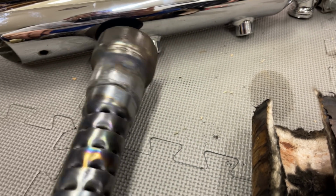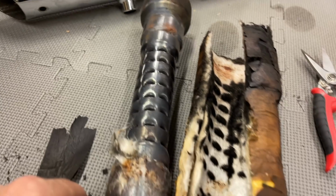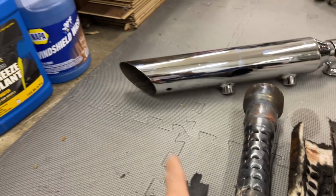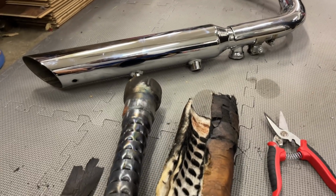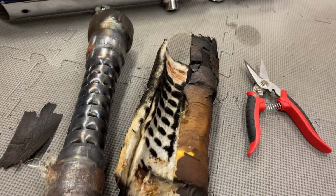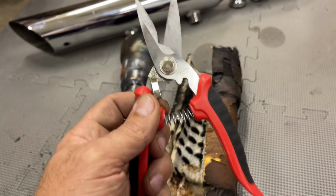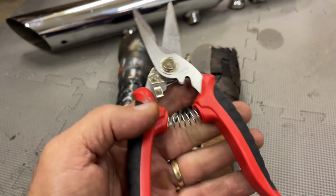It's probably from washing it and not running it right after. But I cap all that stuff off, but you know how it is. It's impossible to be 100%. So I was looking to see if these had the Pittsburgh name on it. It doesn't. It just says stainless steel.